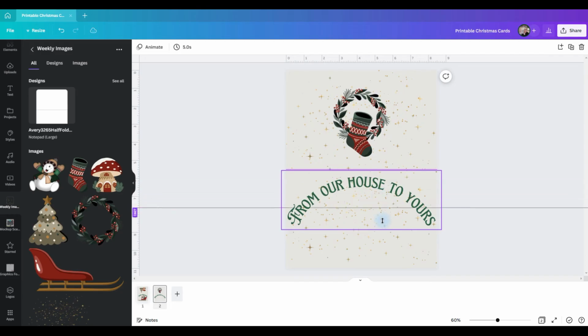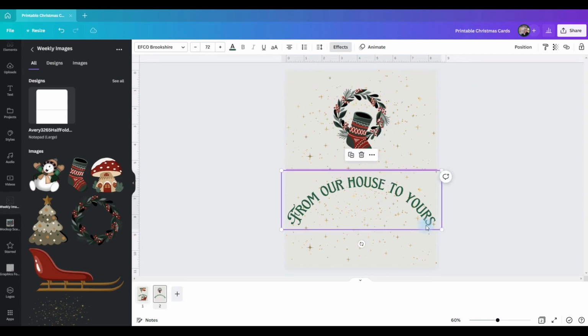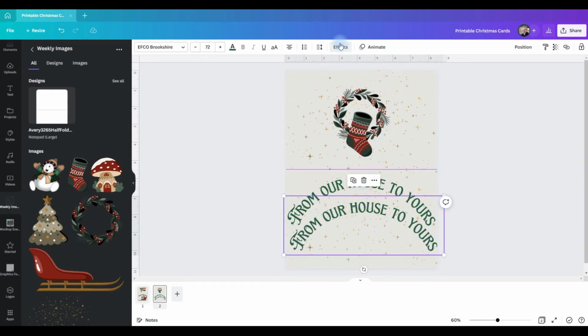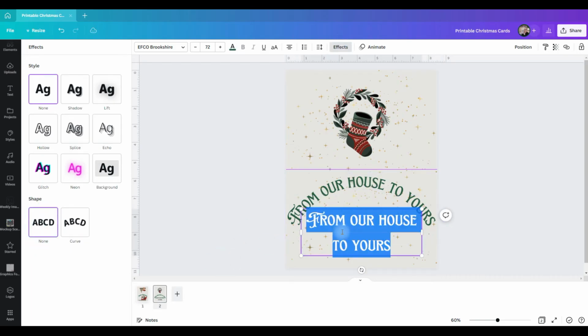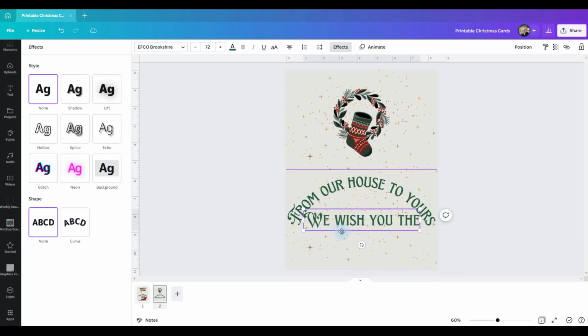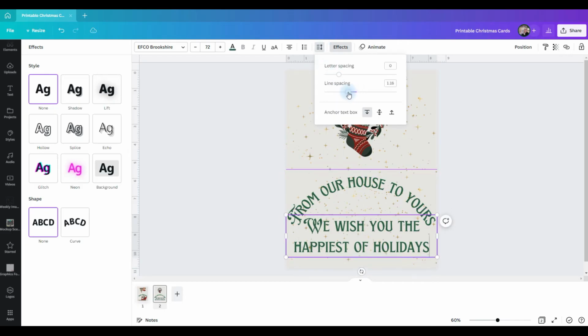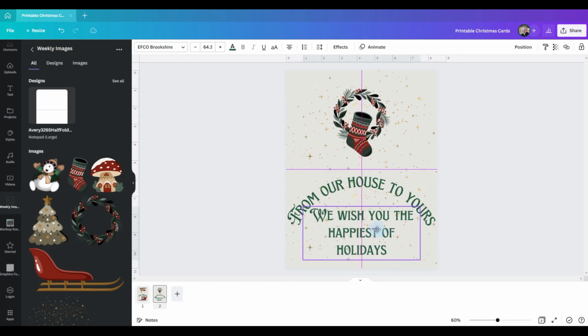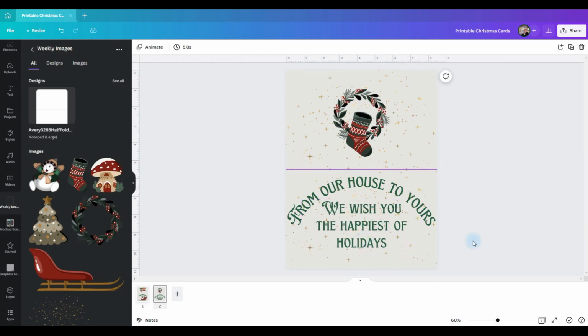I'm going to bring down a guide just to make sure that this is right where it needs to be. Looks good. So now I'm going to duplicate this text box. I'm going to go to effects and select none and then highlight the text and type in what you want it to say. And then if the spacing looks a little off, go up and fix your line spacing, set it the way you want, and center that right in the middle under your curved text. Okay, that looks better. Just have to work with it until you get it to look the way you want.